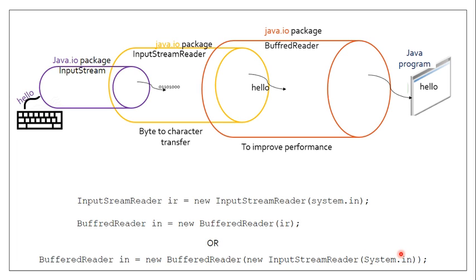Try to understand this one. The System.in object is directly passed to the constructor of InputStreamReader. Again, this created object is passed to the new BufferedReader, which is a constructor of BufferedReader. If you find these two lines easy, you can go with this approach also. If you want to reduce the code, you can go with the single statement also. Both are the same; this two-line version and this single line are the same, with no difference. Moving to the next.